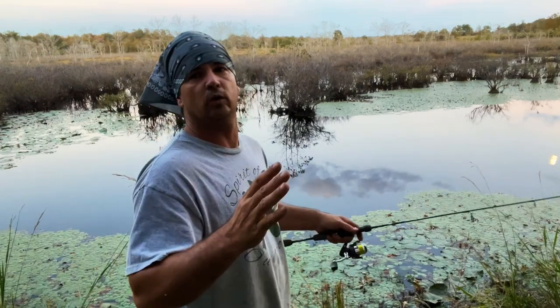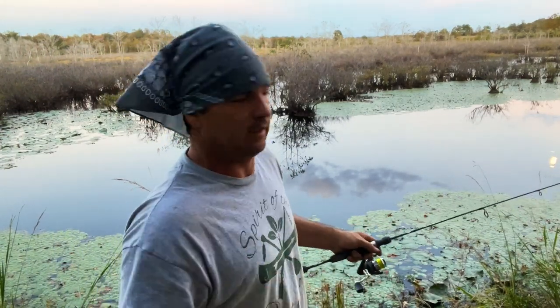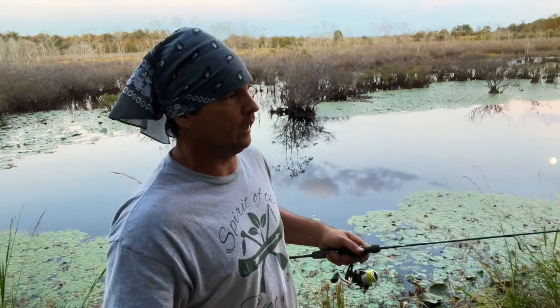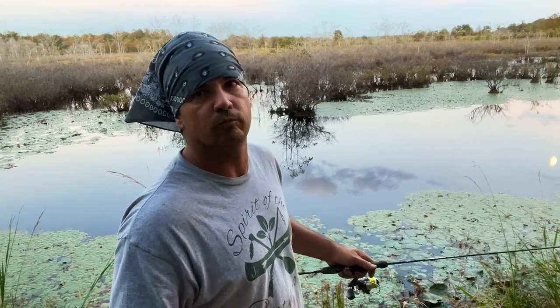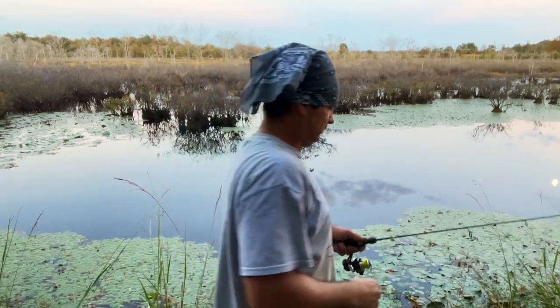Because I'm going to tell you what's fixing to happen to them. We're going to fillet them at some point here. After a while now, I probably ain't going to cook them tonight. Marie Laveau already got supper going. So we're just down here, you know, loading up for the weekend or something. Fix this camera a little bit. Let's catch another one.